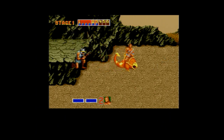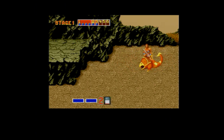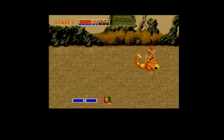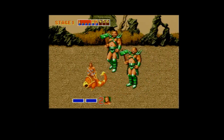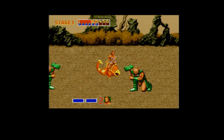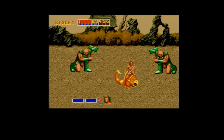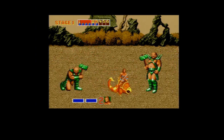This control's much worse than the Mega Drive version. Turtle Village. Oh dear. Right, how do I use my magic? Must be a button for it somewhere. Don't know where it is though. I don't know how to use magic. Do I do a fireball attack? Will that use magic? No.